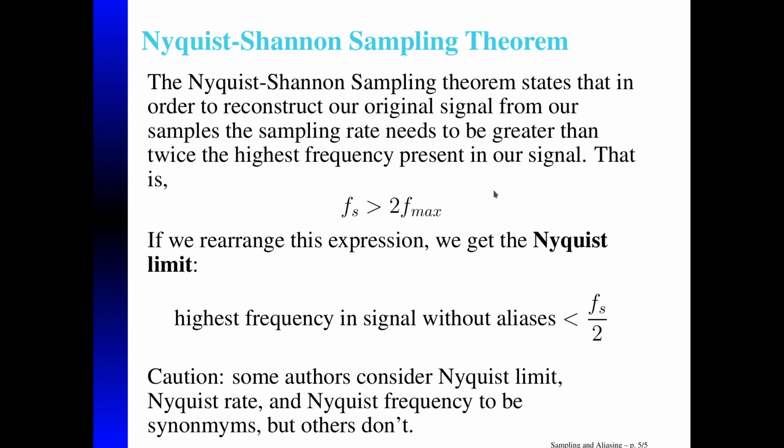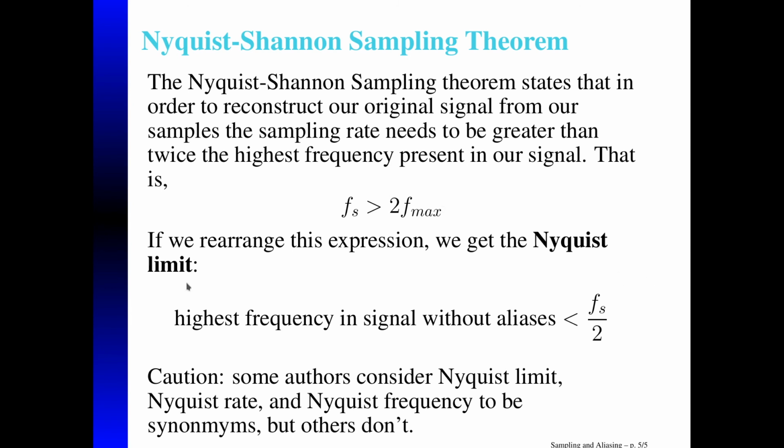So once again, you somehow need to know, and it depends on what you're doing. If I'm recording music, it has certain ranges of frequencies, right? For certain musical instruments, a human voice has certain frequency ranges. So you have to have some idea of what it is you're attempting to record or take samples from. But then whatever the maximum frequency is that's present, multiply it by 2 and then sample at a rate that's greater than that.